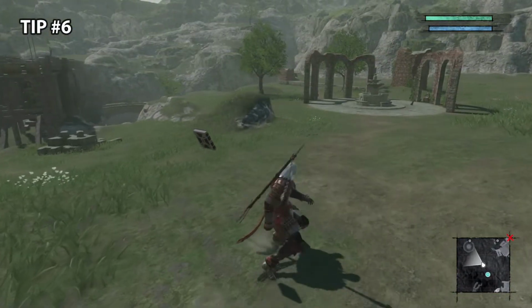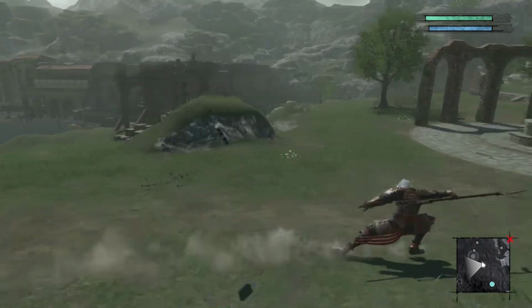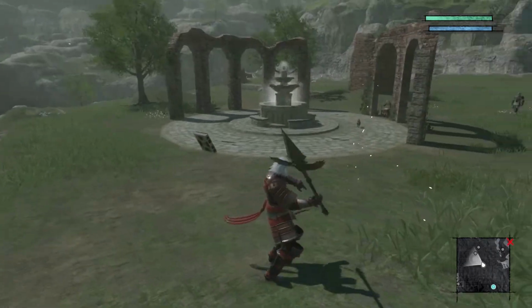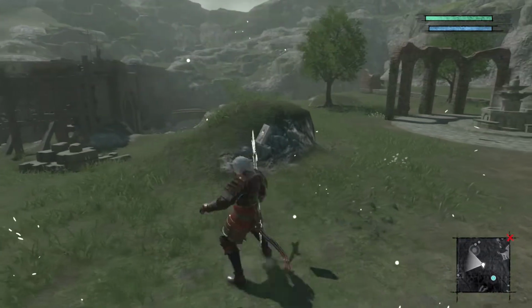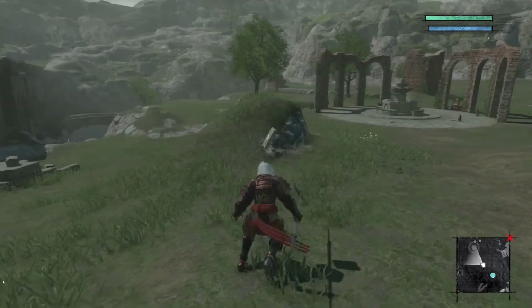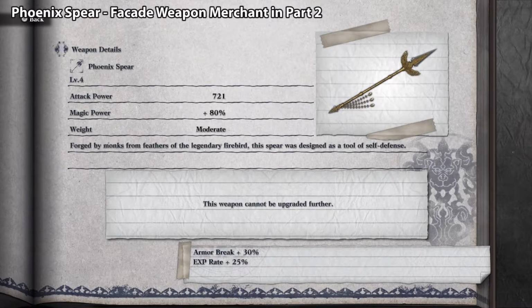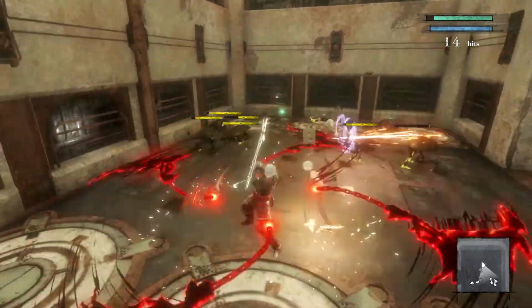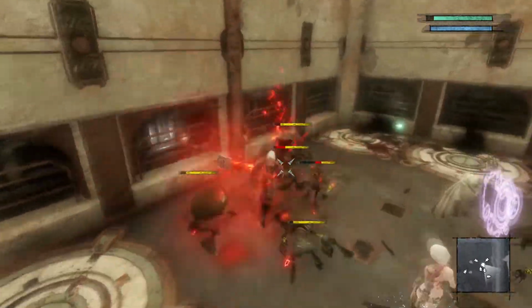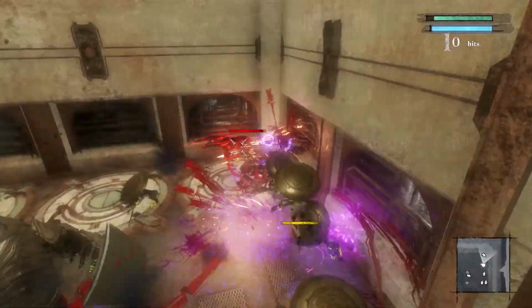Now, I did mention how the Beastbane weapon is very useful in your first run of the game, up to halfway point. However, later in the game, you'll unlock the ability to use more than just one-handed weapons. You'll get two-handed swords or two-handed weapons and spears. I think the Phoenix Spear from Facade is undoubtedly the best weapon in the game. So I poured all of my resource farming into upgrading it to level 4. I've not regretted my decision there at all. It does a crap ton of magic damage, and if you roll and do a light attack, you'll be able to travel faster in it than just sprinting.